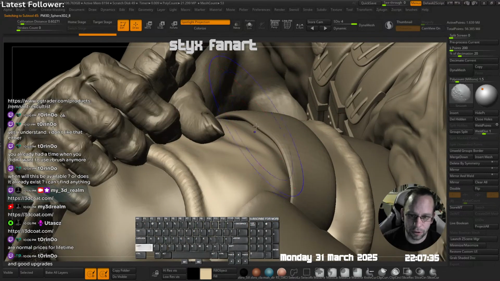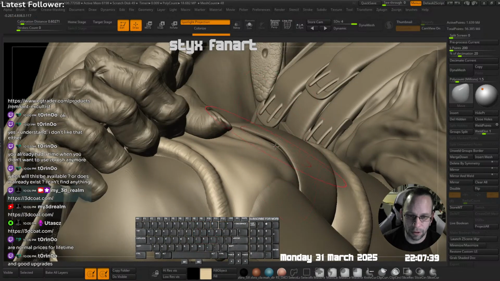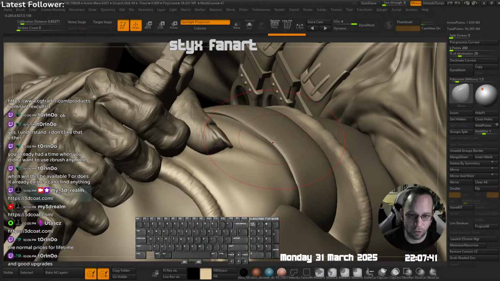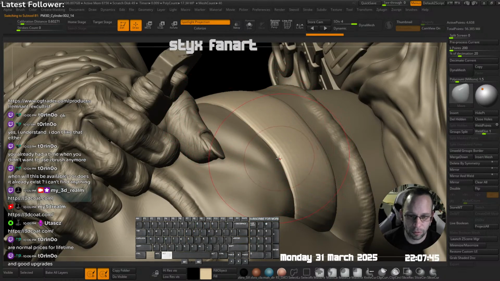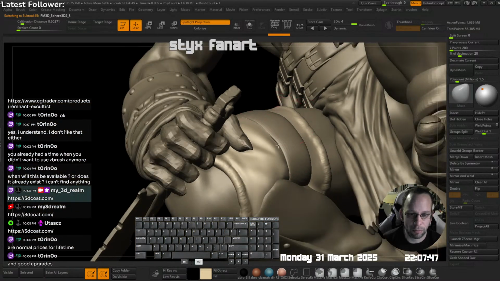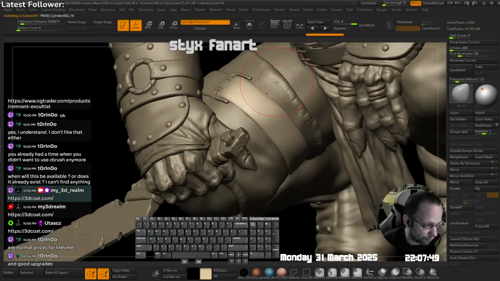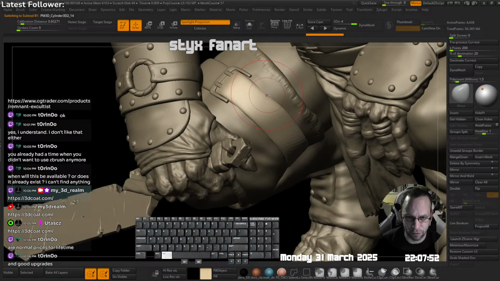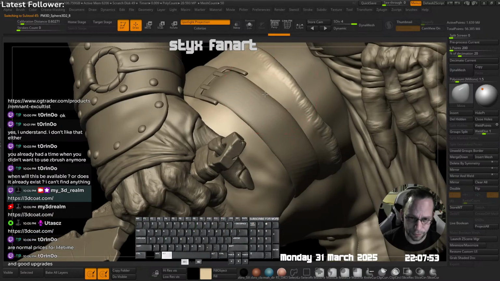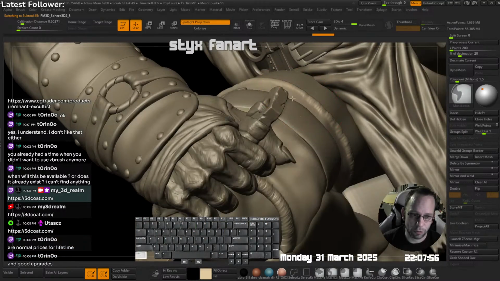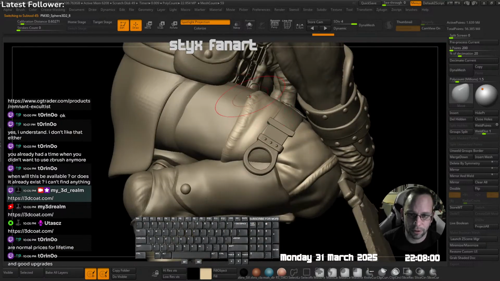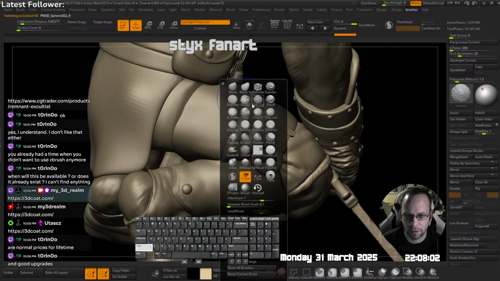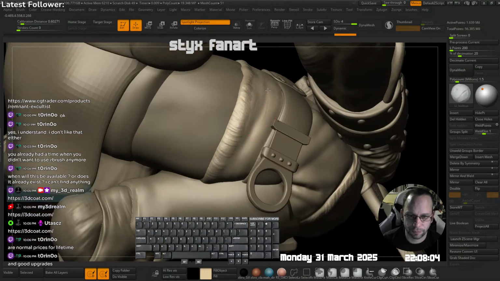That's why ZBrush created that free version, mini ZBrush or Core or something, because it's cheaper and you could learn and upgrade. If you are not happy with ZBrush or you think it's too difficult, you could try ZBrush Core if it's still available. I'm not sure. It used to be.